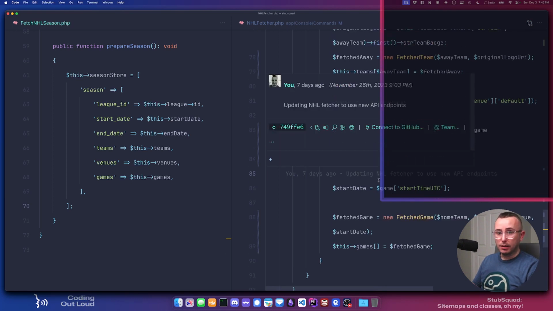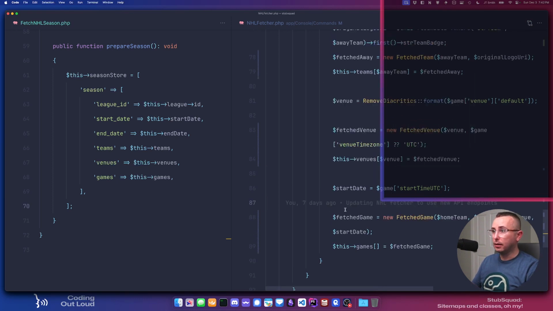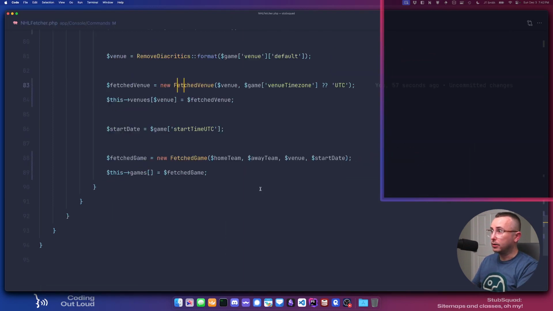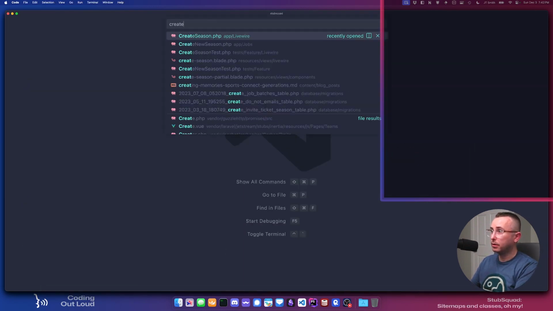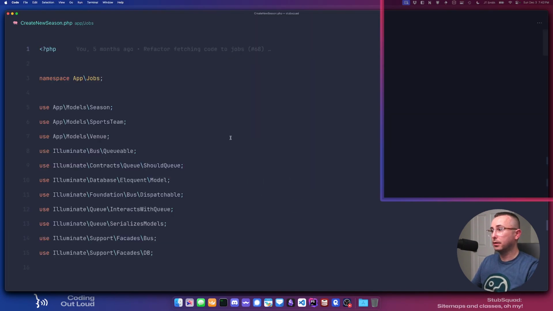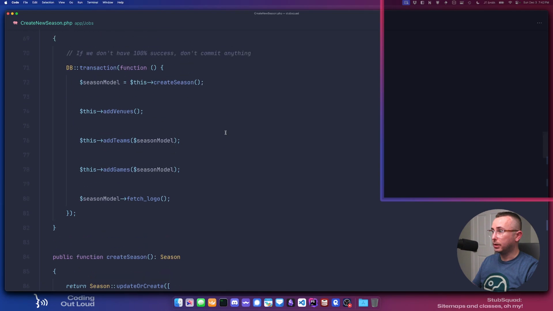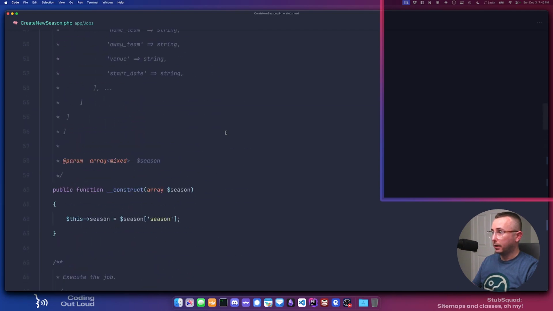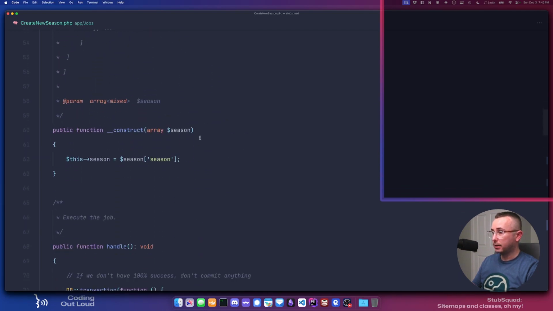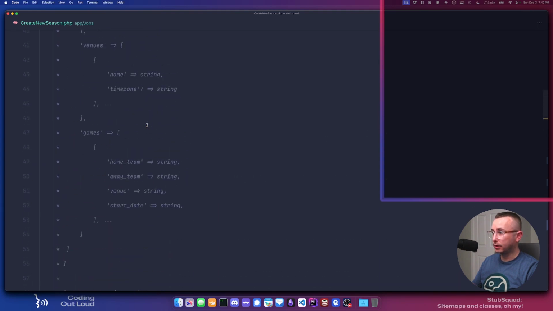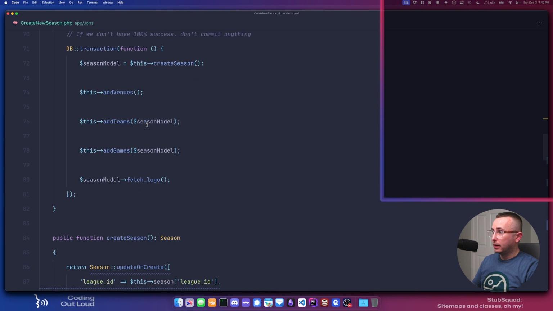So with that all done, now we can look at the Create New Season job, because here is where we are. We're passing in this idea of a season, which is an array right now.